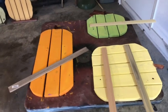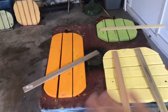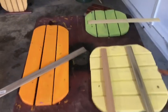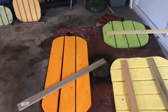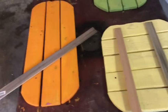All right, so here we are. I've got them all painted. I've painted both sides of the wood. Everything's dry. It's set overnight. This is actually a new day. And so now we're at the point where we're ready to start putting them together and bracing them. And that's where these wooden strips come in.